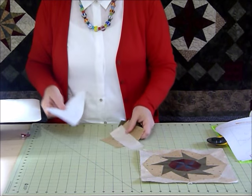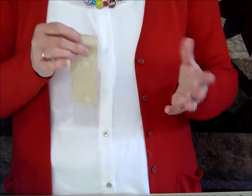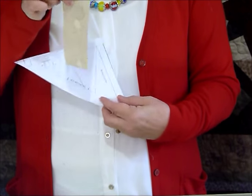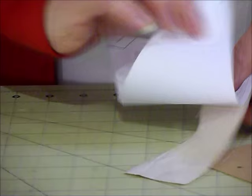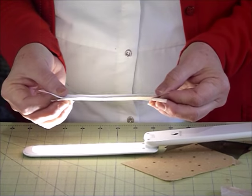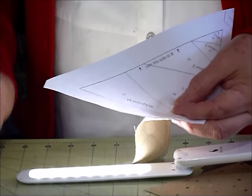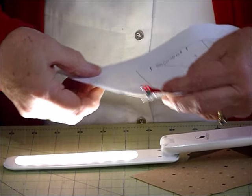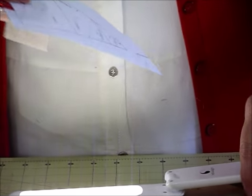I've already cut my pieces out. This time I've used two background fabrics for mine — you may only want to use one, in which case you just need to double the numbers for that. I've suggested just some narrow strips because it is only a very narrow wedge that we're using there. So we're going to place that right sides down so the wrong side of the fabric is to the back side of the paper. I find I use a little light source — you might have a light box or something; I've just got this little lamp that seems to work quite well. I'm going to position that so that the fabric extends beyond the outside dotted line because we're going to trim it back to that later. You could pin these, glue them — today I'm going to use clips because clips are not sharp and pins usually get me.